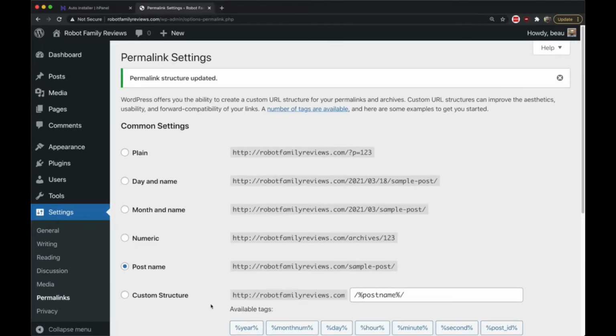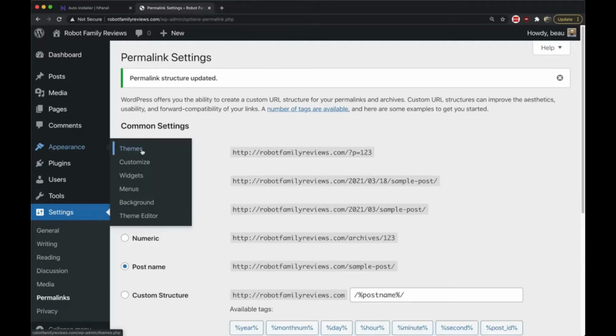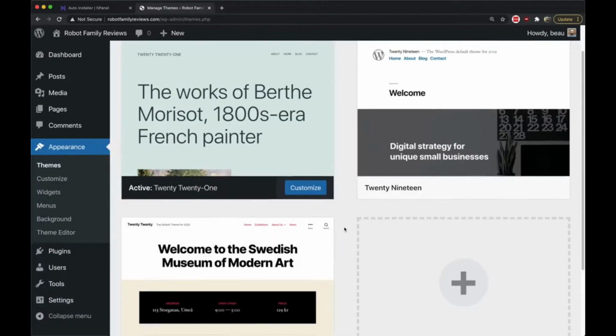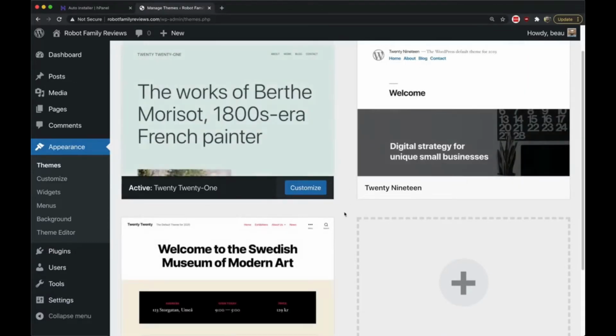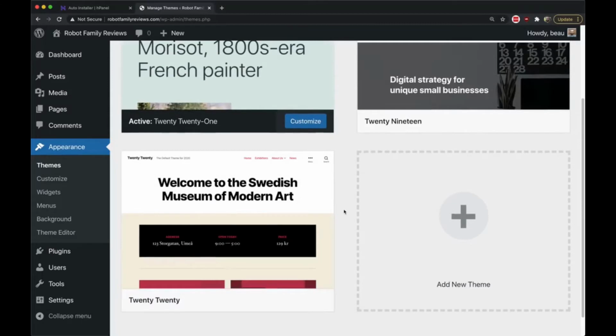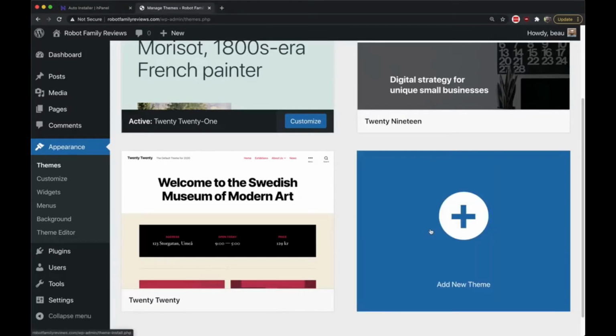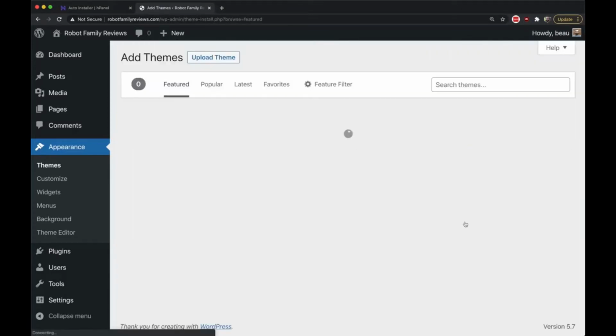Next, we'll update the theme. The theme is the overall look and feel of a website. Certain themes will make it easier to update different parts of the website. So let me go to Appearance and Themes. So by default, there's just these three themes, and we're on this one right now. But there's hundreds or thousands of WordPress themes you can install. And we're going to do that right now. We're going to install just one new one. So I'm going to click on Add New Theme.